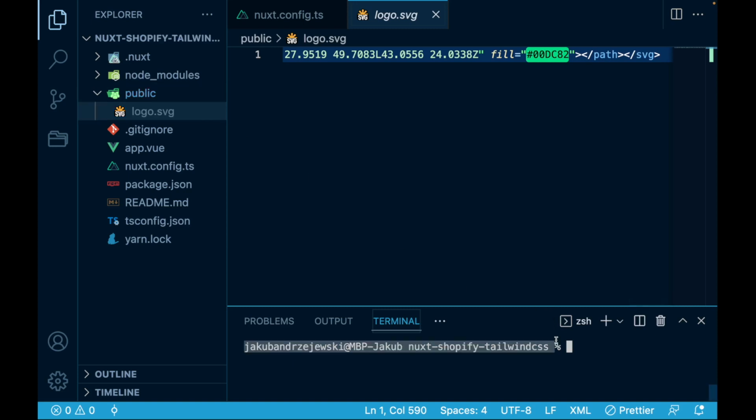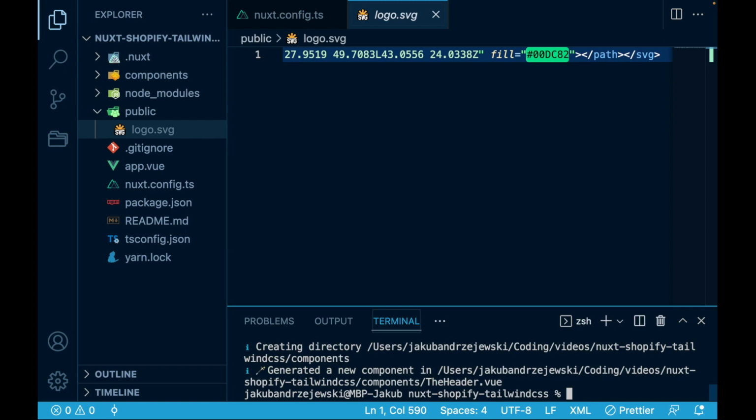We will create first our TheHeader component, and to do that we can use the new Nuxt CLI. So npx nuxt add component TheHeader.